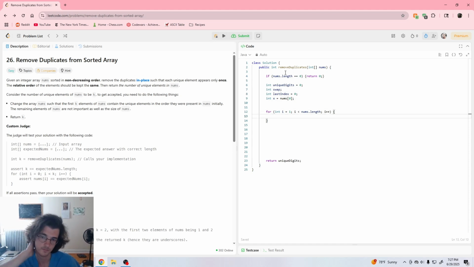So what we need is to know if the second number equals the first. So if nums at i, which will begin at 1, equals x, then we have a repeating character. If we have a repeating character, we are going to continue and do nothing.